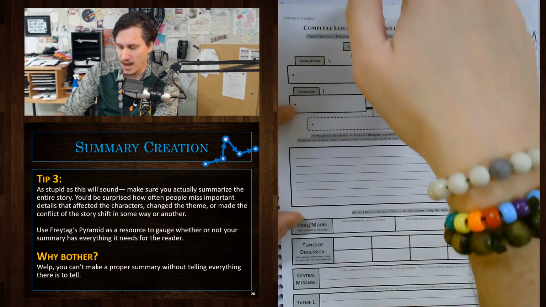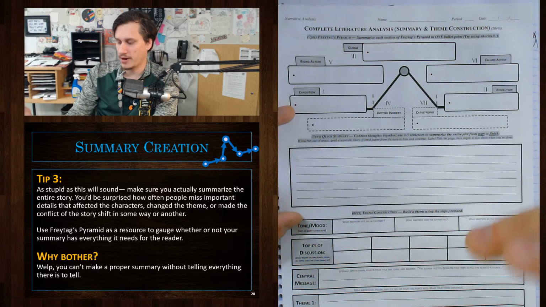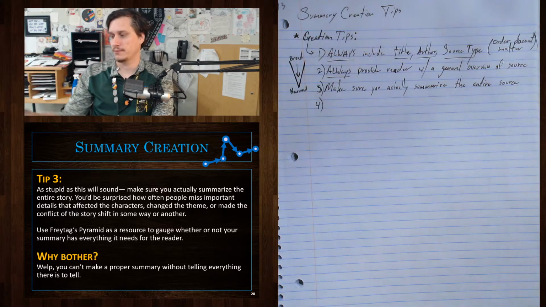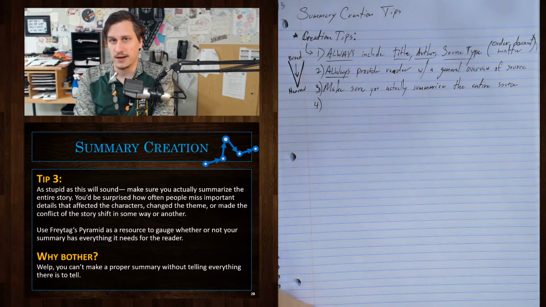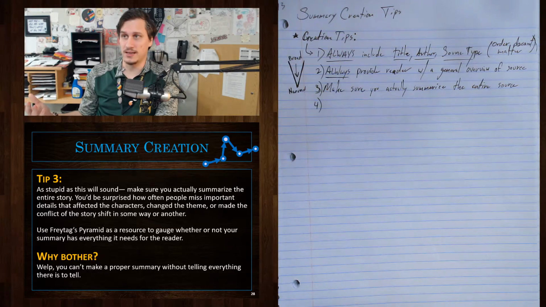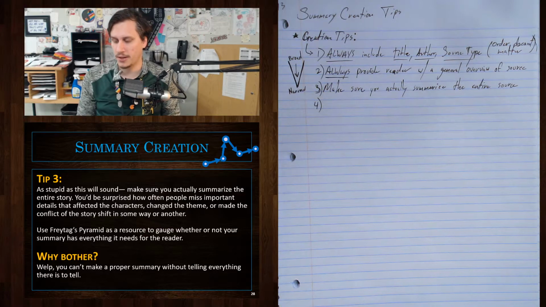They'll just stop right here at the climax, or they'll stop right here at the falling action, or they'll stop right here at the catastrophe, and they don't actually finish out the story. That's a problem, okay? You're not actually summarizing the entire story that way, and that means that you are not paying attention, you're missing details, or you're just being weak in general. You don't want to do that. You want to be aggressive and you want to be verbose. You want to be complicated. You want to be fully thought out. Okay.